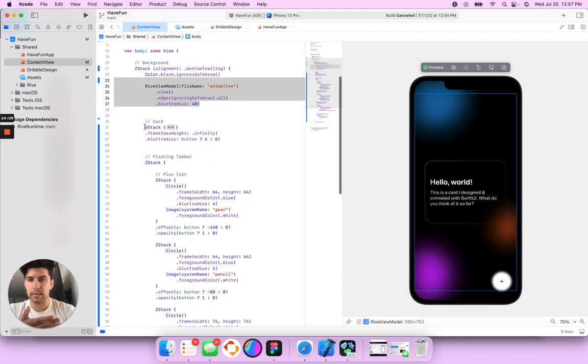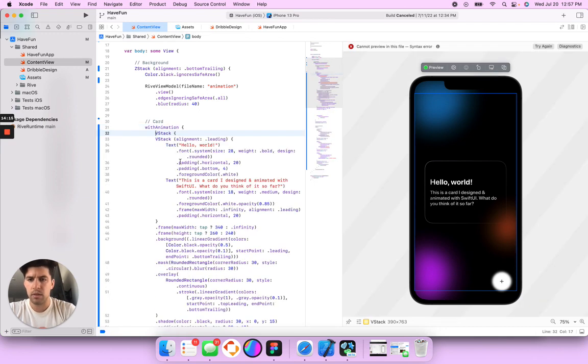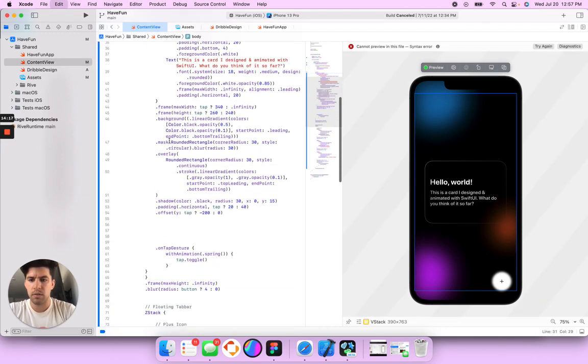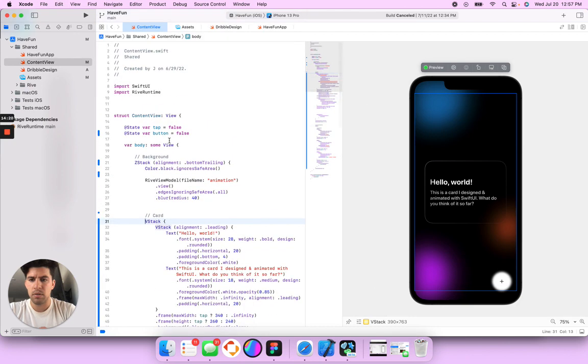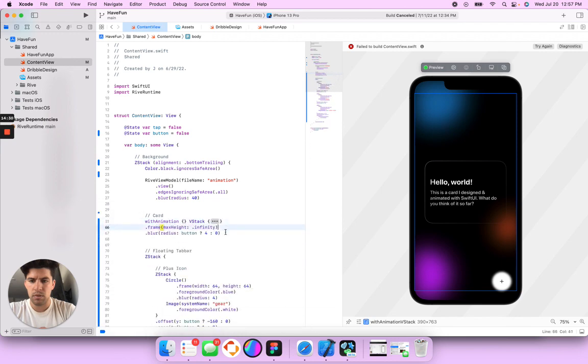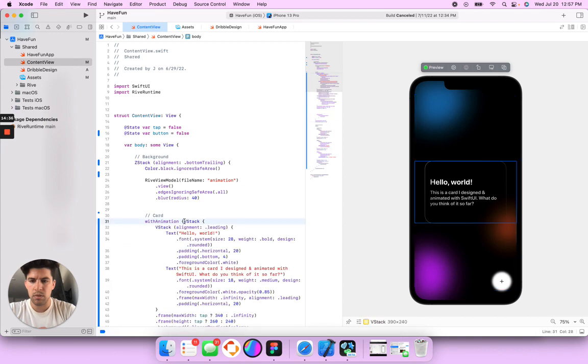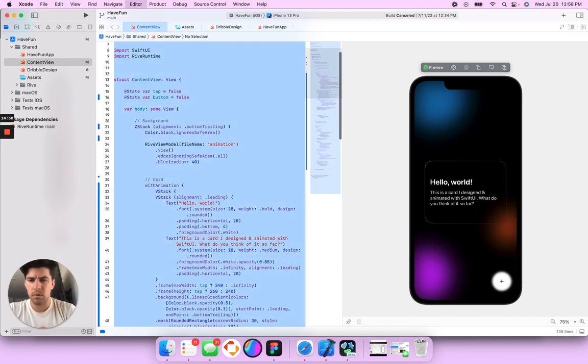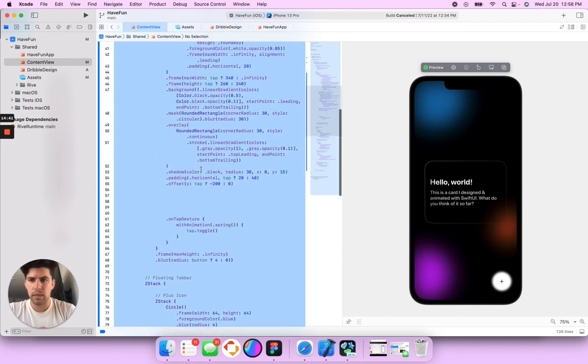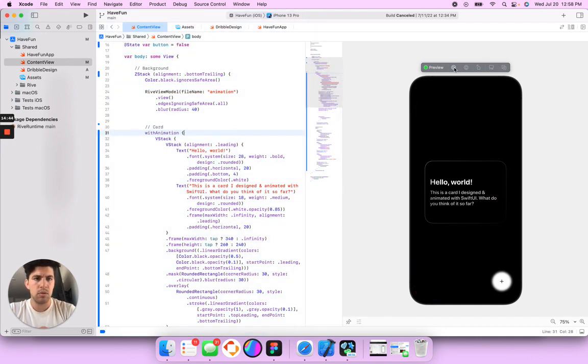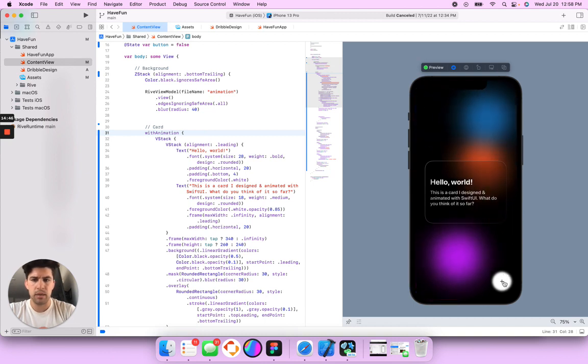You know, I wonder what would happen if we added something like this. Now, we should be able to have a smoother animation here.